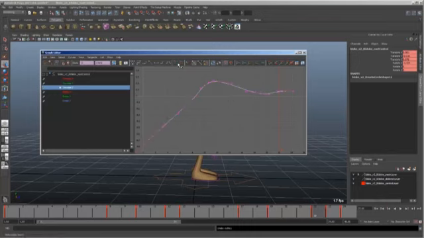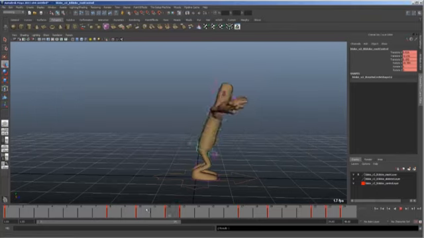Another thing I'm going to do is I'm going to quickly snap a buffer curve, and I'm going to clean this up and just make this just a little bit easier to read here with the keyframes that I do have. I'm just going to make sure that this is weighted and just work this just a little bit. Why not, right? We'll clean it up while I'm here. No reason not to. Okay.